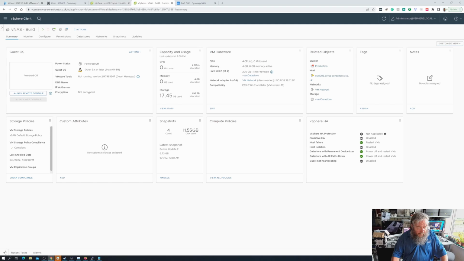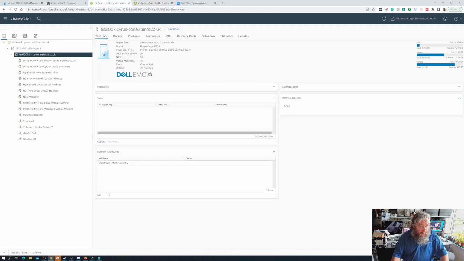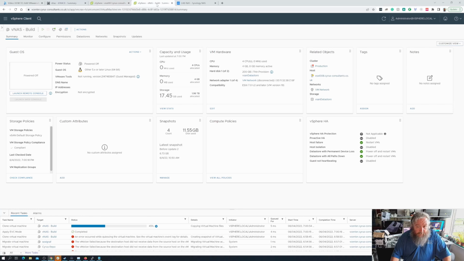Now things are a little bit different, and as you can see here, it's cloning the virtual machine, vNAS build, at 45%. If we have a look in our data center here, this is the EE Training Data Center, the vCenter 7 on our Dell PowerEdge R730. You can start to see that we've got vNAS build sitting here, which is being cold migrated, not technically a vMotion, a live migration, because the machine's powered off. That's at 45%, and it shouldn't take too long to move across the network here, 10 gig backed by vSAN and SSDs.